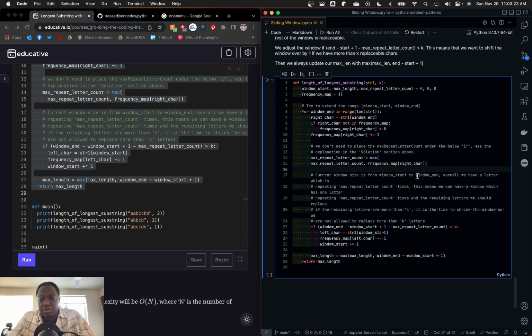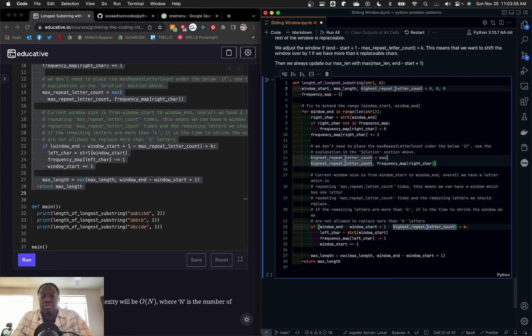Yeah, so current window size is from start to end. Overall, we have a letter which is repeating some. The variable is max repeat letter count, but I'm going to make it something else. Highest is the max. What I really mean is most repeating letter count.